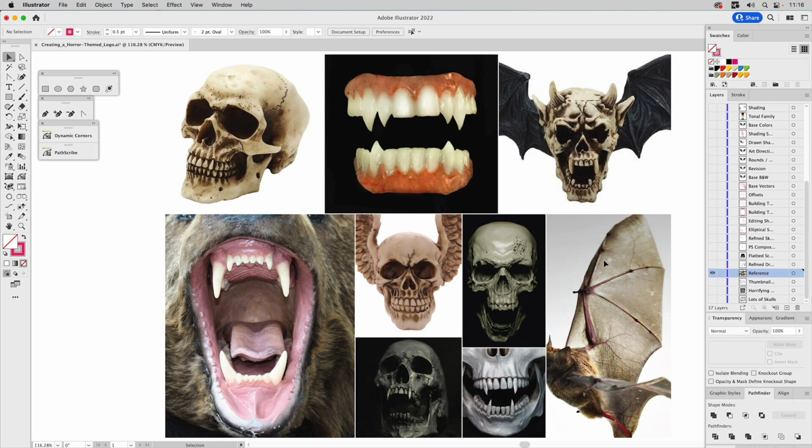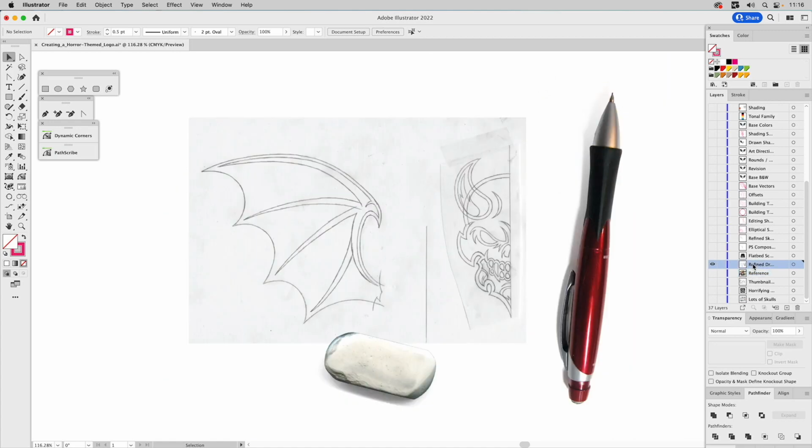I don't want bird wings, I want bat wings. So I'm looking at how the bat wings are structured on a real bat. Is it realistic that I'm going to pull off? Well, no, it mimics realism in terms of some of the proportions, but the styling is far more graphic than realistic, and that's fine. All of this is going to help me capture those cues and be able to draw it better. Now, ultimately, my refined drawing looks like this.